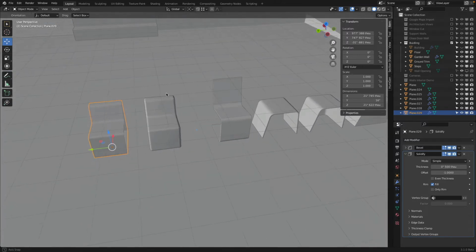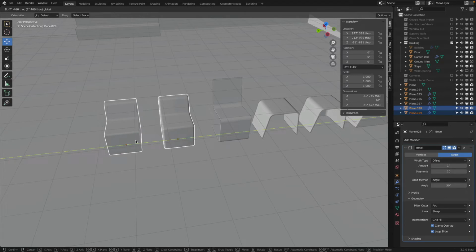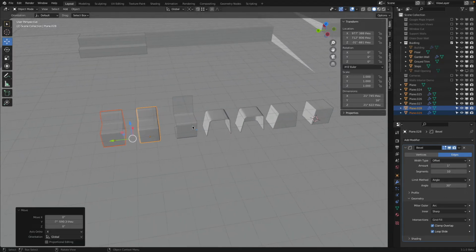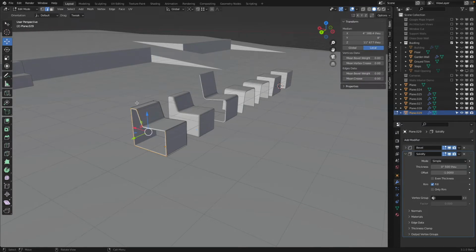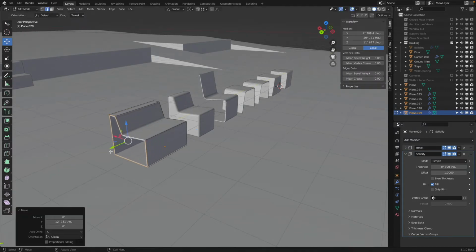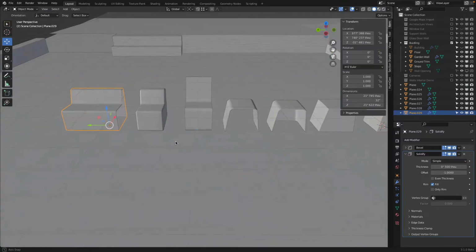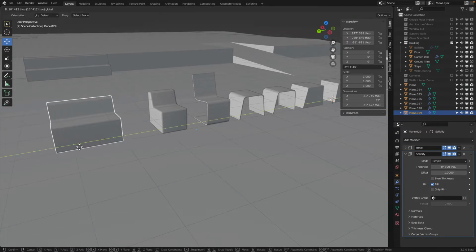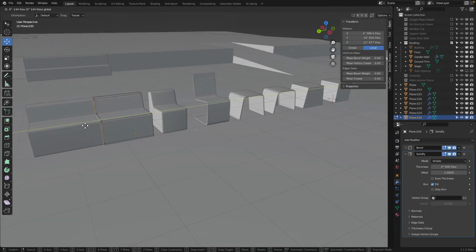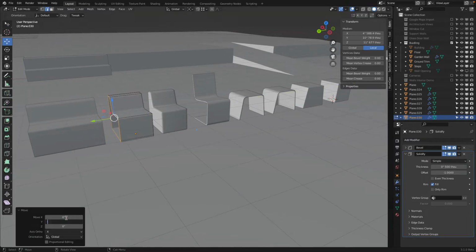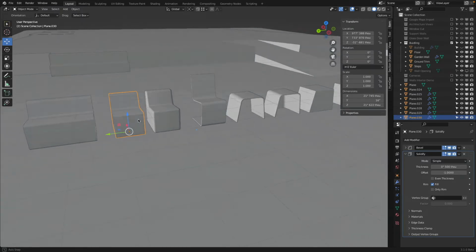So this was all so far just single seaters. We can make this also double seater. When this is 16, G and Y, for another 16, now we have a bench. No? Bring this over, Shift D, escape, G and Y, bring this back, go into edit mode, and I move this back minus 16. So I have my single seater again.